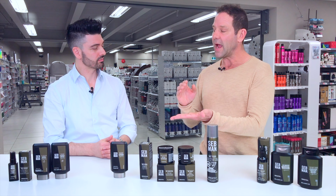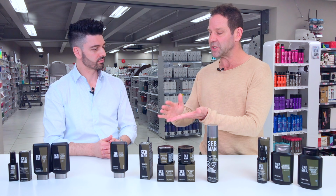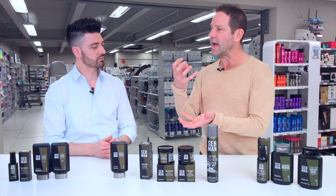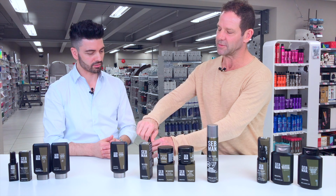High light reflection. And then if you use it in dry hair as something more traditional, it will give you something malleable and remoldable, but it won't have quite as much light reflection to it, but add a whole whack of texture. Talk about a diverse product. Yeah, so a very diverse product, really interesting.